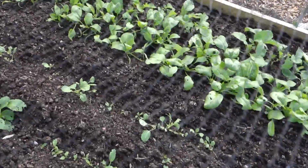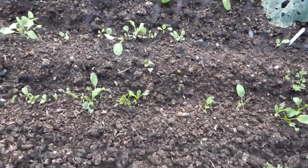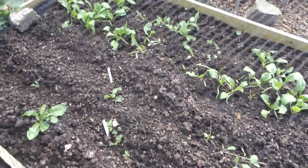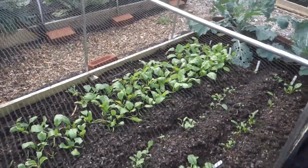I've got spring cabbage in here. And yes, slugs have been in here. Slugs have taken out a lot of the plants, but I think there's plenty here for me to work with, and I could probably squeeze in a last sowing of a lot of these leafy green vegetables.